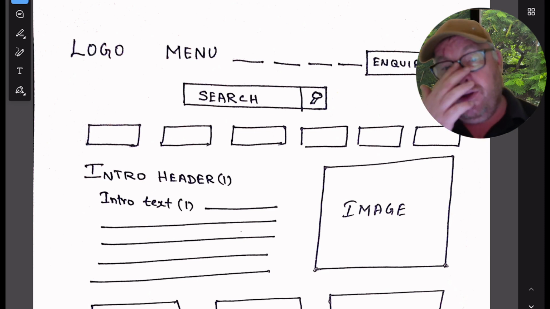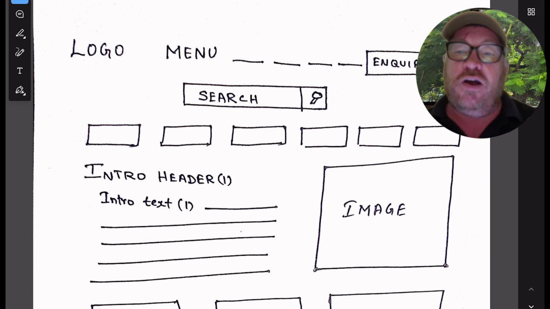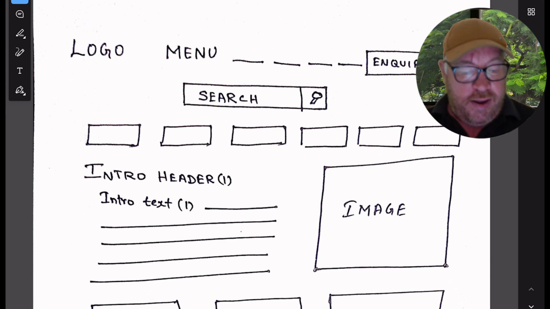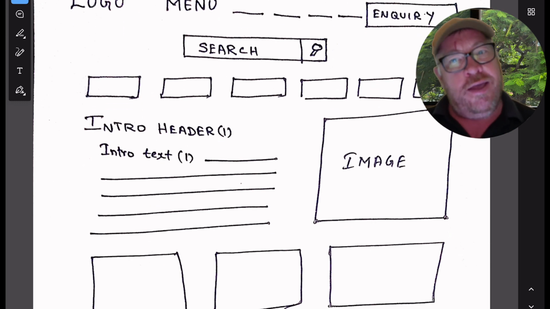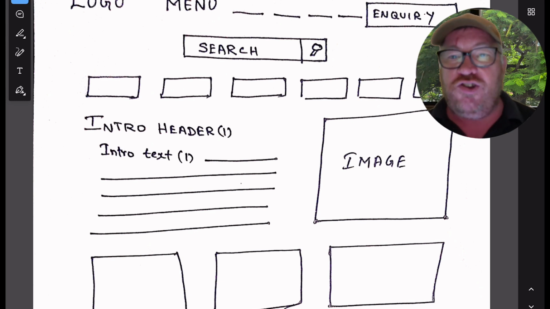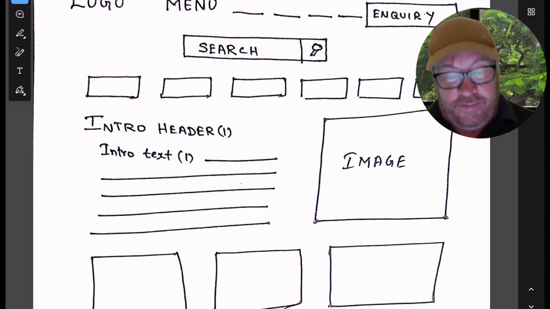So this is your shopping aisles. So here, there's the signs for the shopping aisles. You can get people to your category pages as quickly as possible. Then, same as the other one, intro copy: who you are, what you do. So again, you want to get your point of difference across, why they should buy from you instead of going to bloody Amazon or something like that. Nice image there, make that look good.